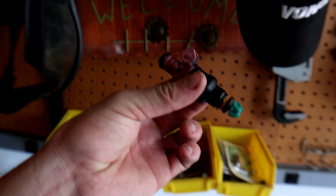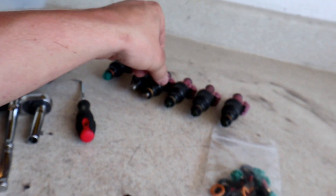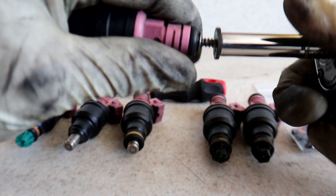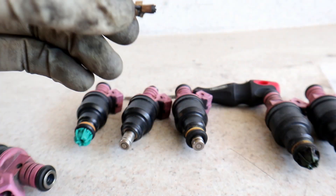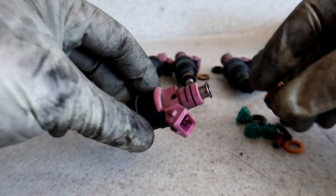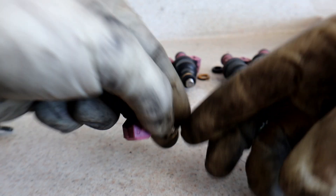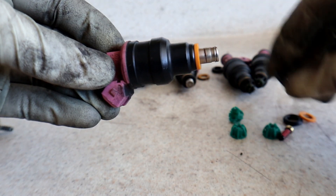Morning peeps, we're gonna start today with injector rebuild DIY stuff and then hop right into the M50 manifold swap. Here we have a rebuilt injector with a new filter, new o-rings, and new pencil cap. This one is stripped down and these have not been touched yet. We unscrew the old filter, pull the o-ring and spacer off, slide it in, push it against the table, add the spacer and new o-ring, and new pencil cap.